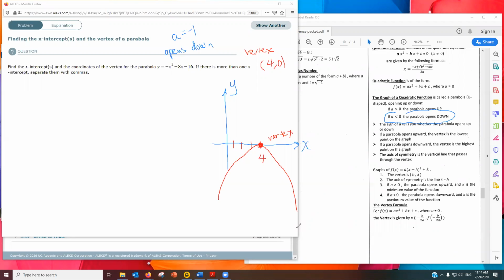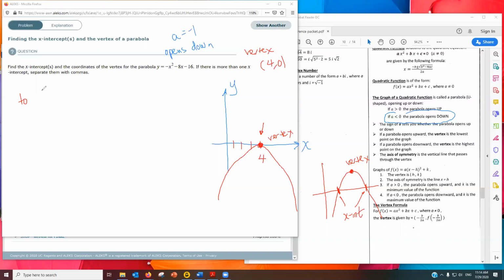Well, I can kind of see the x-intercept already. It looks like the x-intercept is going to be here at 4. So it's just a coincidence in this example that the x-intercept and the vertex are really the same at the x value of 4. Normally that doesn't happen because normally we might get a graph that does something like this, let's say. And if we had something like this, this would be the vertex, and then the x-intercepts would be here and here. All right, well, how do you find the x-intercepts in general, though?